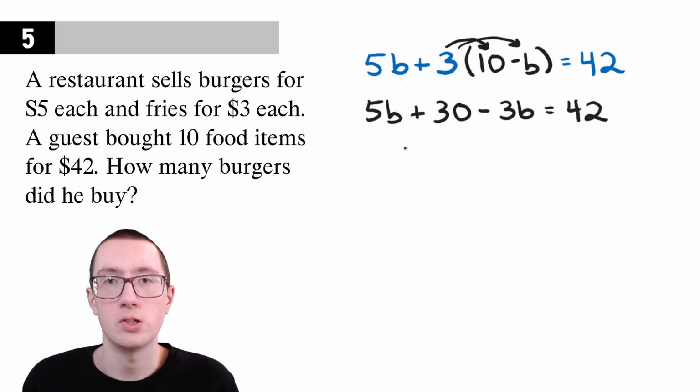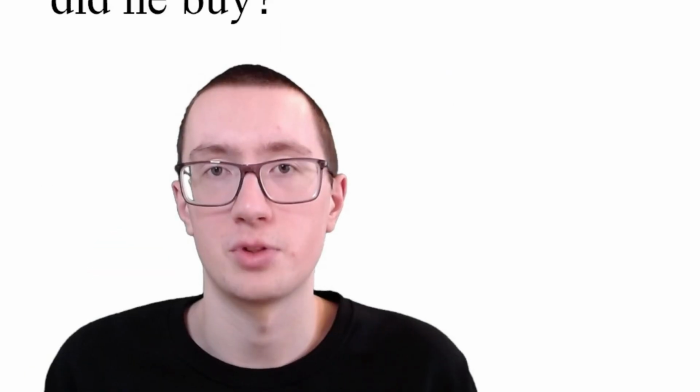So now the last thing we need to do is to get b by itself. It would be like if we were getting x by itself, but the letter itself doesn't matter. But this might be kind of complicated because we have two b's here. So how are we going to get b by itself if there are two of them? Well, let's solve that problem by combining these two things. Remember that when you have two terms with the same letter, then you can combine them. It's creatively called combining like terms.